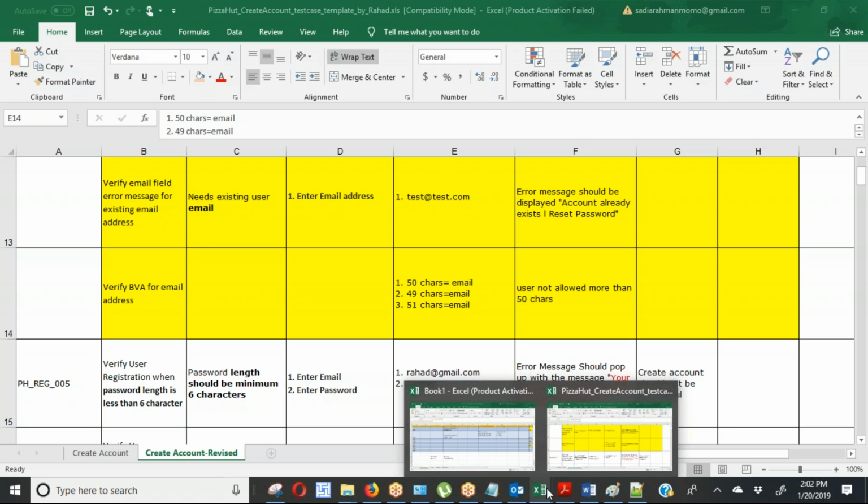If you are able to write down the test cases for one field, then another field, and you get the context, then definitely you can write down all other combinations as well. But the best thing is you need to get your brain working: how you need to think, how you need to enter those data, how you need to write down those test cases.